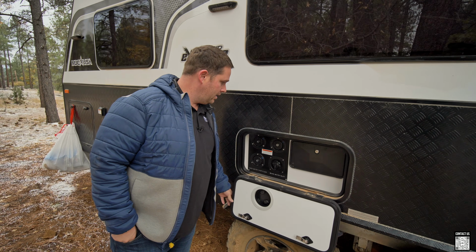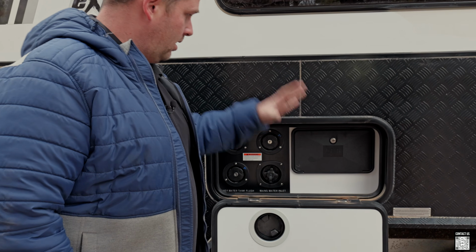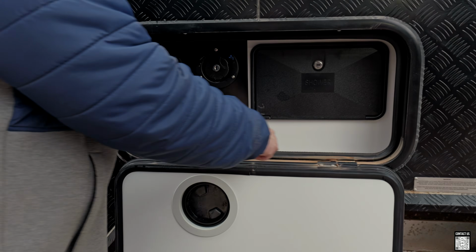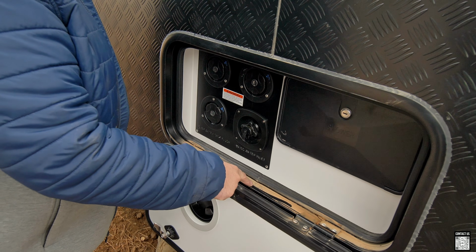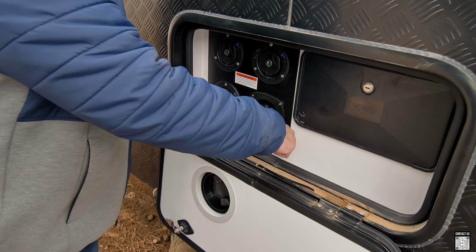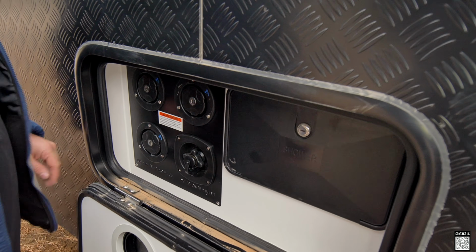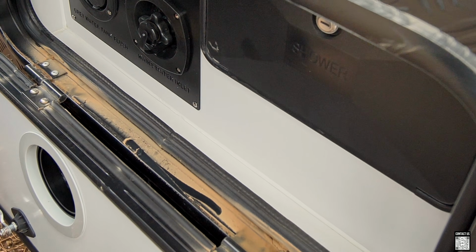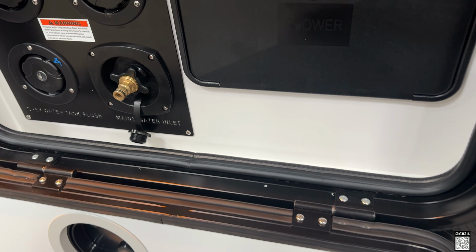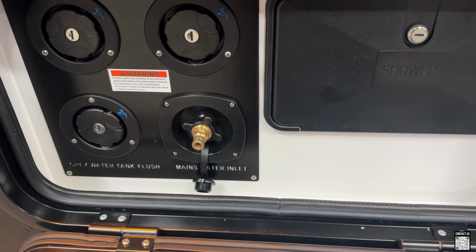You open this up. Now you can see this is all insulated. And check this out. They always talk about their triple seals. And look at this. See how you have the dust right here? But that's because it's not hitting the seal right here. But when you come down into here, look at this. This is perfectly white. Like there is not a speck of dust in here. That's superb, right? These seals really hold the dust out very well in all of the compartment doors.